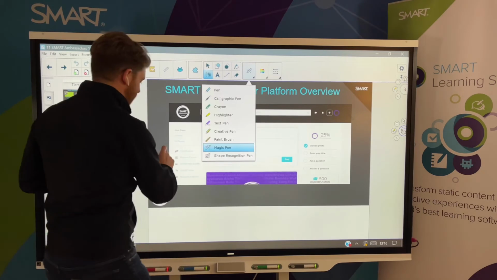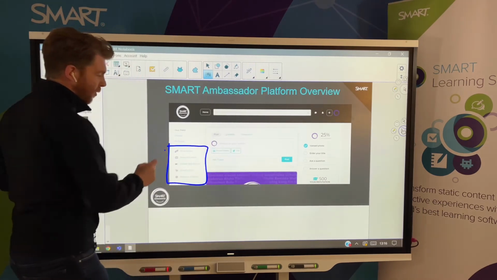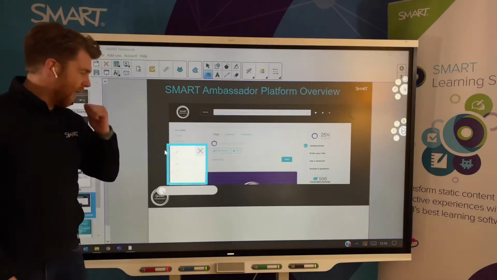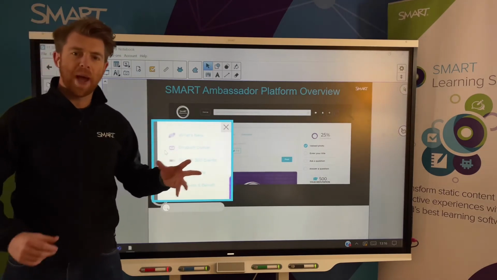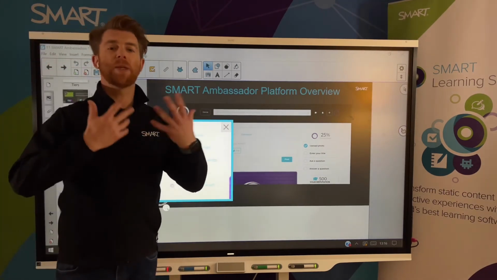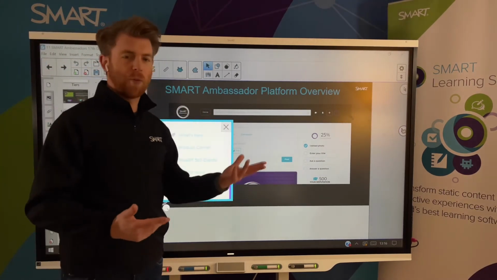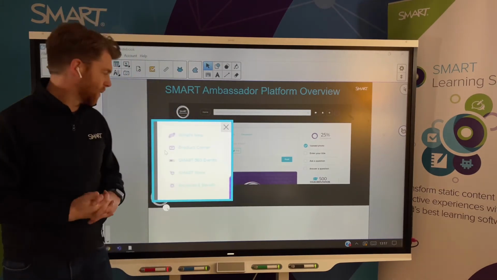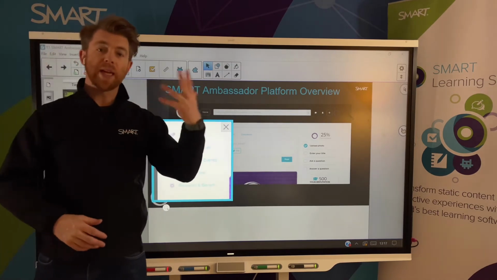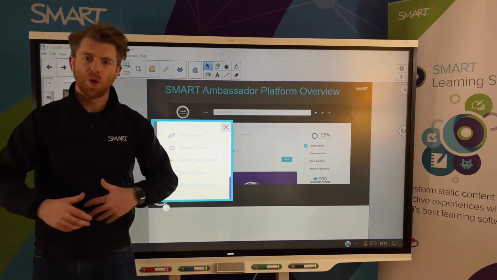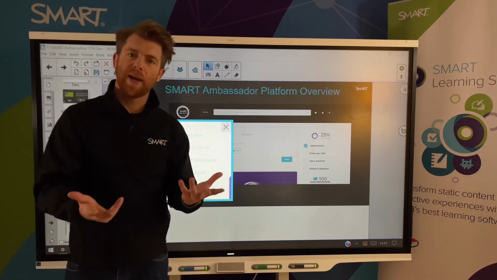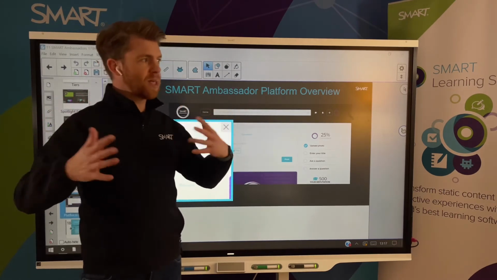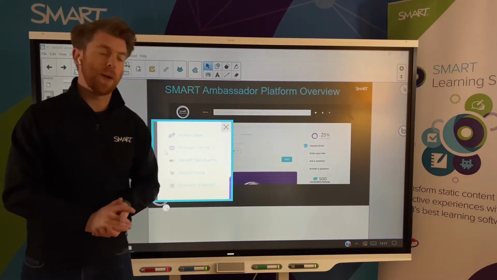Within it, we've got a few different tiers, a few different areas. There's a What's New page, so it might be that something is being released on Smart soon, on the software or the hardware, and you'll get to know about that either straight away or first. It might be Product Corner, where you get to learn more about the individual products, or you're given a chance to give feedback and help steer the direction that the software and hardware might be taking.